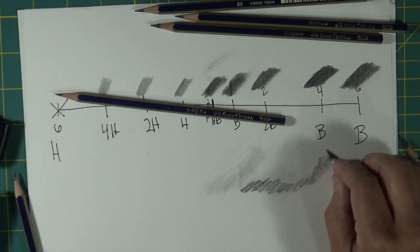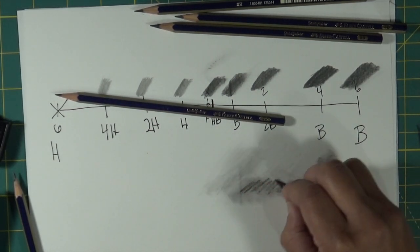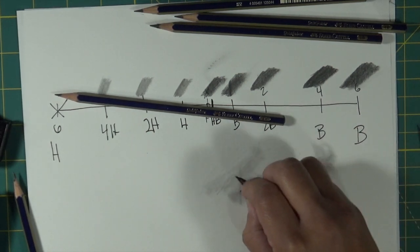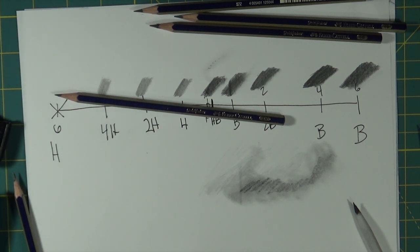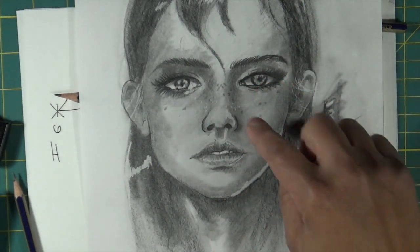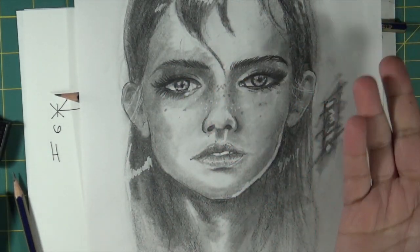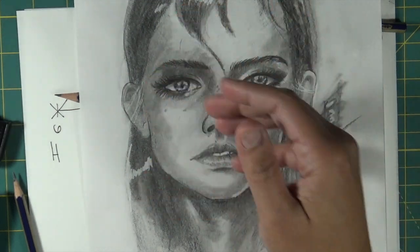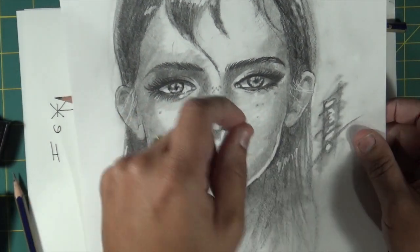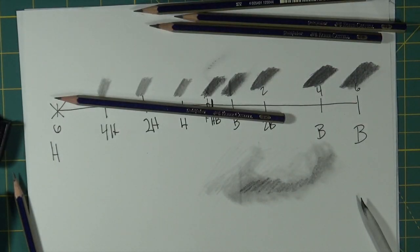You know, a lot of art is very much being a magician. You're causing optical illusions. A good example of that is, let me see if I can find it, because I just drew a couple pictures for the video set last night. So there is a lot of artwork just laying around here, but I did an eye and then I did this face. It's optical illusions, because without the white, without the darkness, this face would look flat. But because of the gradation scales, it starts to bring the face forward. And just little tweaks with the eraser can really make or break your piece.